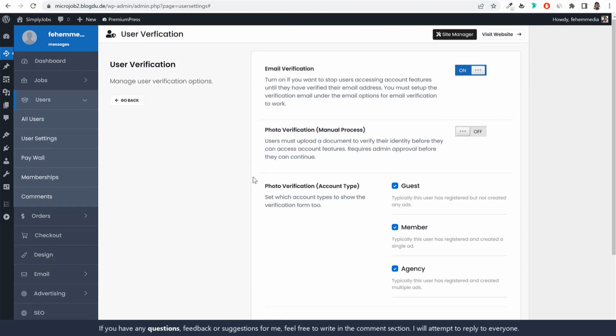Now once you turn it on, whenever somebody creates a new account on your website, whatever email address they enter for the account, they will get some code or some link on their email address, and then they will have to click on that link, and only then their account will be live. Their account will be verified. So if you want to use this, you can have it.